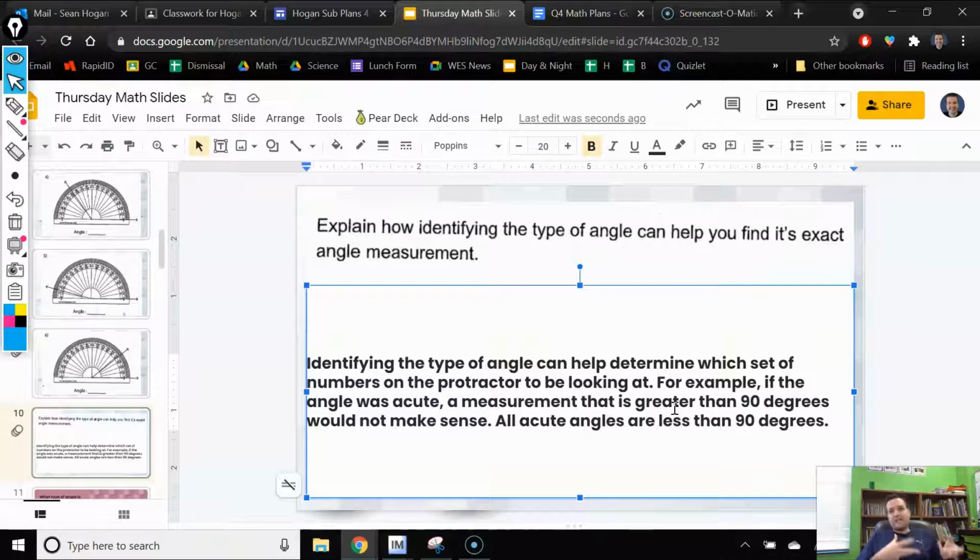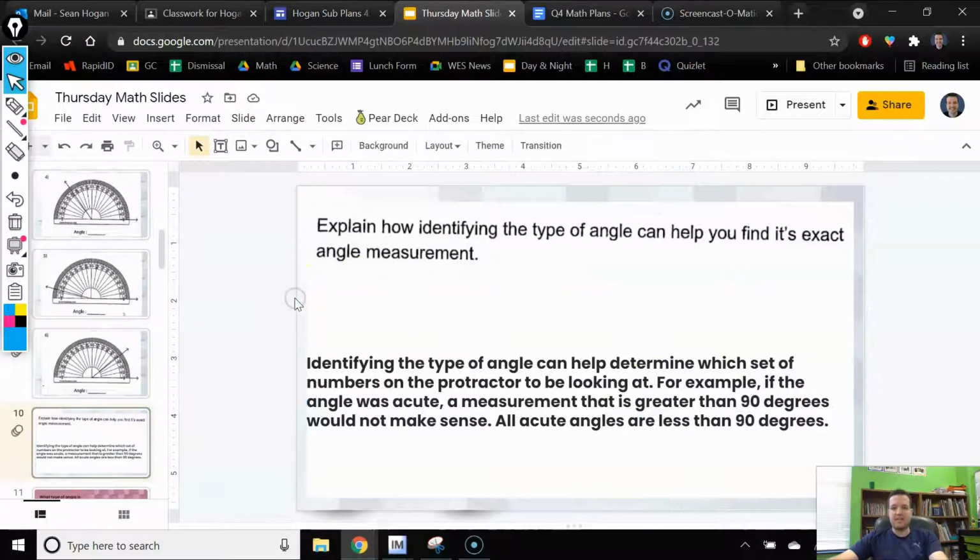So identifying the type of angle is going to help you identify how large or small the degrees is going to be, right? So it makes perfect sense that an acute angle is going to be less than 90. It does not make sense at all to say that this acute angle measures 145 degrees. What? That makes no sense, right? So it's always helpful to identify that, and I'm going to expect that whenever you are doing an assessment, that you identify as an acute, obtuse, or straight, ROS, and then move from there. All right.